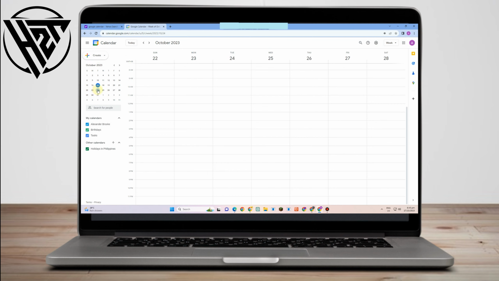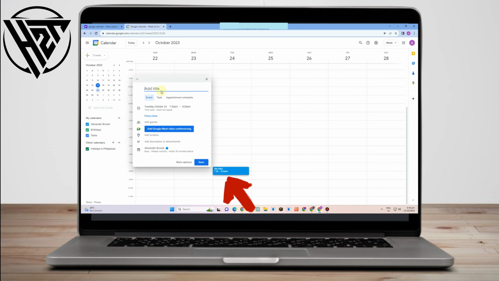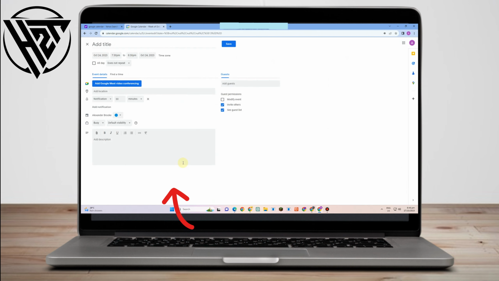For example, if you wanted to create an event this coming 24th of October, you can simply click the date and also the time. Okay, and you can add title, you can add information, you can simply enter some information and edit the settings here. Or you can simply tap this more options if you really want to add more specific, important things on this upcoming event. So let's just say the title of my upcoming event is online seminar.